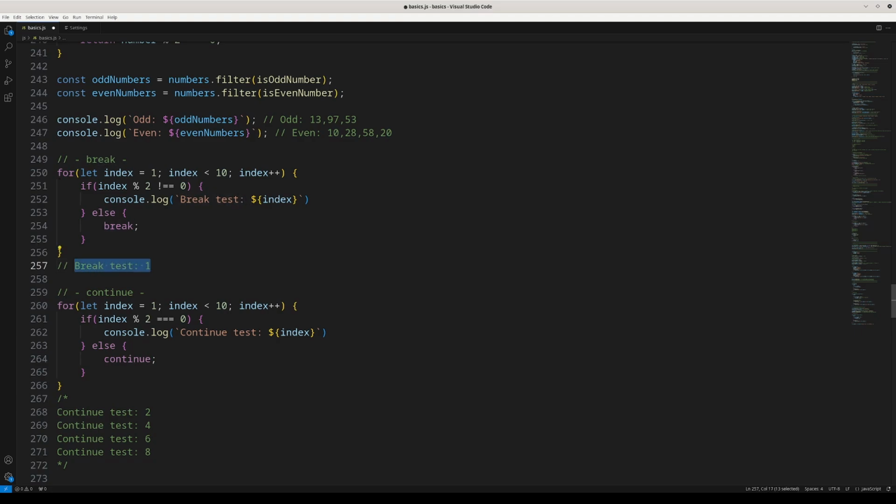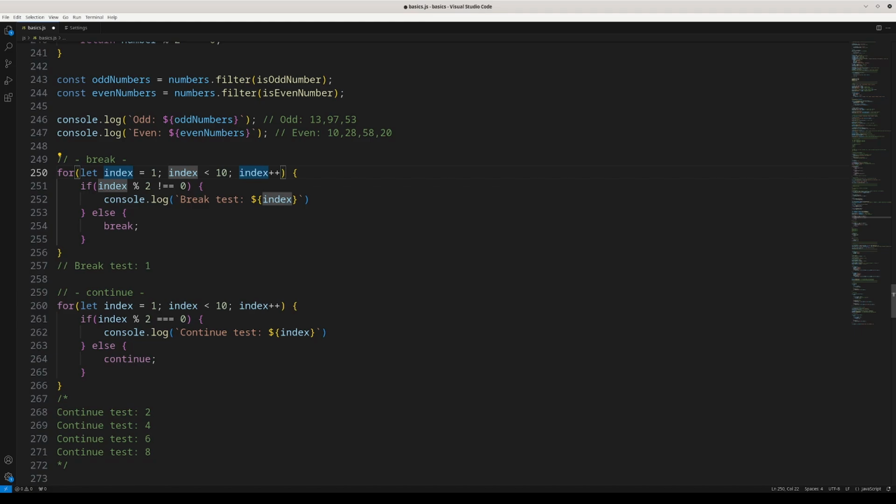As you see here in our print statement, we print break test 1. Our afterthought, index plus plus, we go to index equals 2. Index, which is 2, is less than 10. So we're asking, is 2 modulus 2 strictly equal to 0?